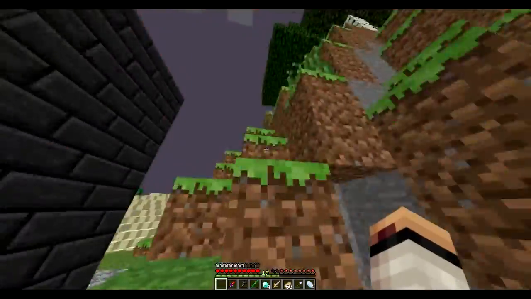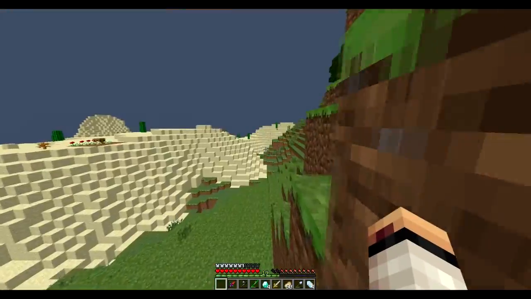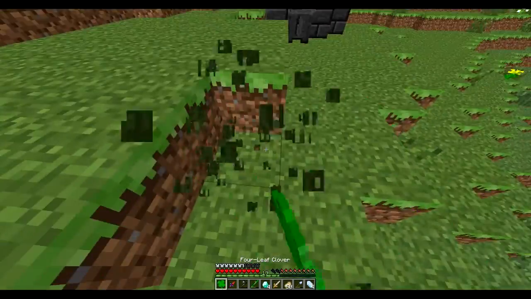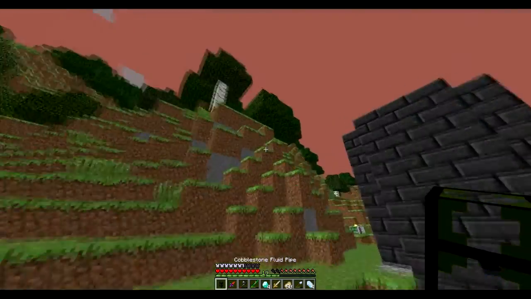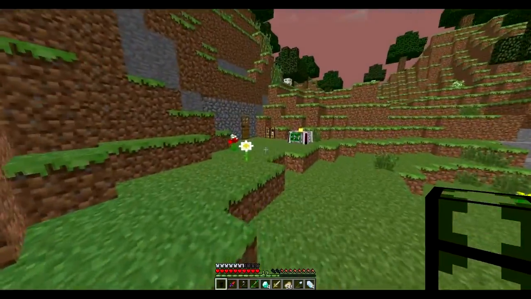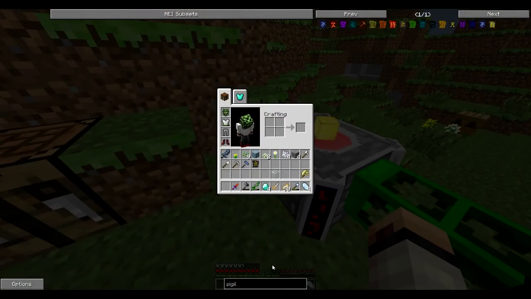So basically, guys, I enjoy using this mod because it's similar to Lucky Block. It has a lot of the essence of Lucky Block, but it is not Lucky Block. There's a lot less bad luck in it. Oh, I've got a cobblestone fluid pipe. That's actually useful.